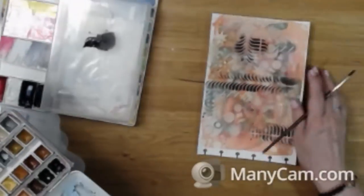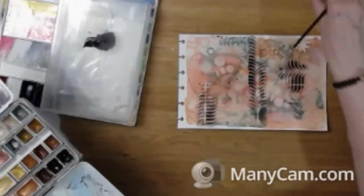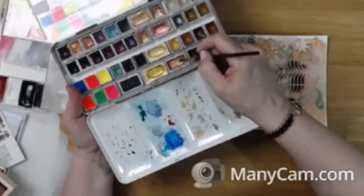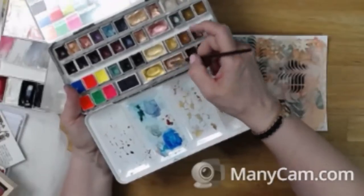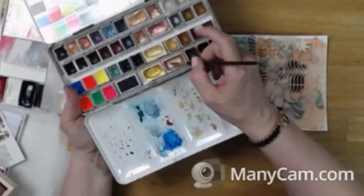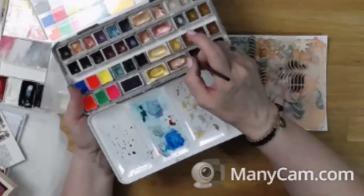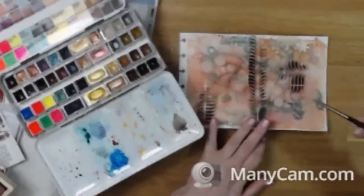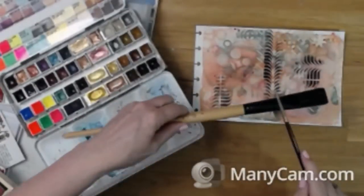I'm running out of space, guys. Would gouache work to put through the stencils? Absolutely. Yeah, that's a good idea. Yeah, gouache, because it's more opaque. And you can dilute it with water, but you don't have to. I have a new one to Mermaid Lagoon. Oh, Zandra, put your link in there. I want to use your blue as well. So Z is making Patty's rose gold, and she's selling it in her store.